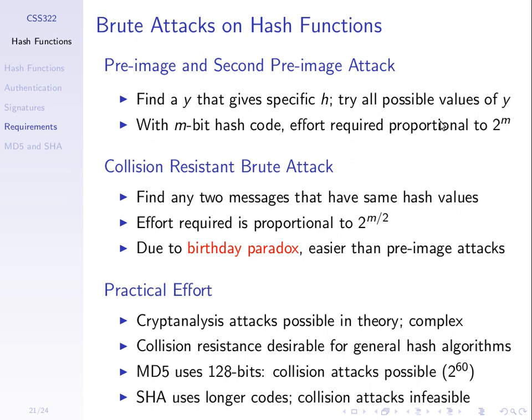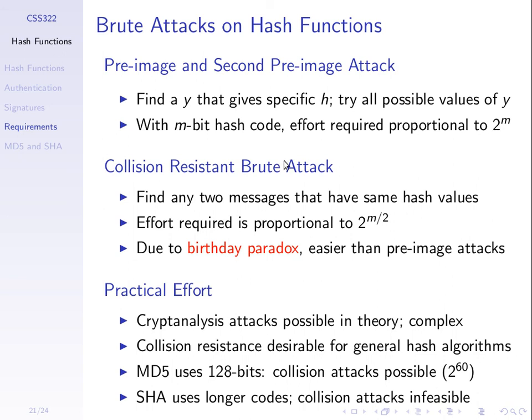And the effort required is related to the hash length. If we have an m-bit hash value, say a 128-bit hash value as output, then the effort required is proportional to 2 to the power of m, the number of hash values possible. So if there's a 128-bit hash value, 2 to the power of 128 possible hash values, then the number of messages that the attacker must try is about 2 to the power of 128. That is, it needs to apply the hash algorithm 2 to the power of 128 times, and most hash algorithms are not fast to compute, which would take forever for most cases. So to defeat the first two properties, it's equivalent to 2 to the power of m, where m is the length of the hash.